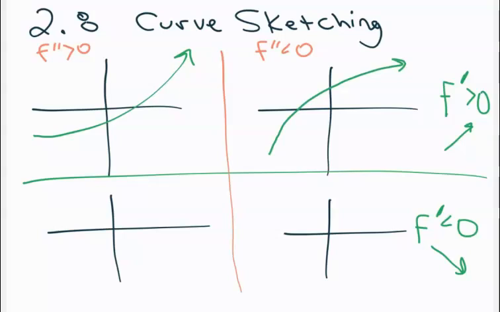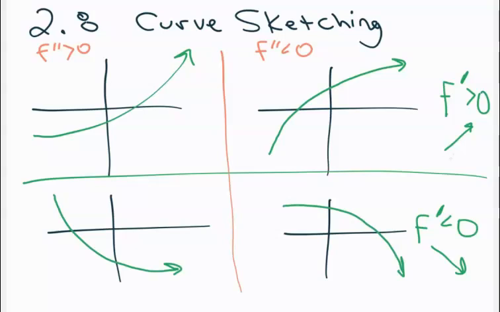We could also have a first derivative that's negative, meaning it's decreasing. It could be decreasing and concave up. Kind of looks like a little slide, right? It's concave up shaped and decreasing. It's getting less steep as it goes, so you'd slide down. Then what if they're both negative? Concave down and decreasing. That looks a little bit more like falling off a cliff. You're heading down, but it's getting steeper and steeper and steeper.